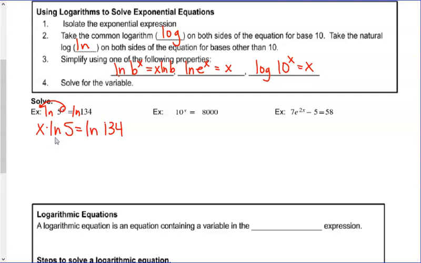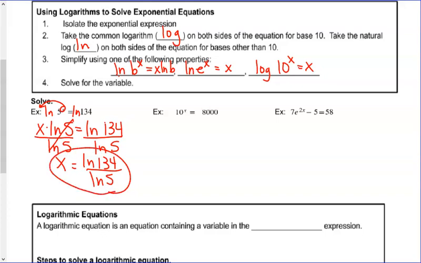And remember, this is just a number. Type it in your calculator. You'll get a nasty decimal. It is just a number. So if I have a number multiplied by a letter, I can divide by that number next to the letter in order to get my answer, because this goes to 1. No matter what the number is, if that's the same on top and bottom, you go to 1. Therefore, x equals the natural log of 134 divided by the natural log of 5. And that right there is something you could put in your calculator and figure out the answer for. Now, as a decimal, this is the exact answer. Now, if you did the log of both sides, then you would have the log of 134 over the log of 5. That would be another possible answer, okay?